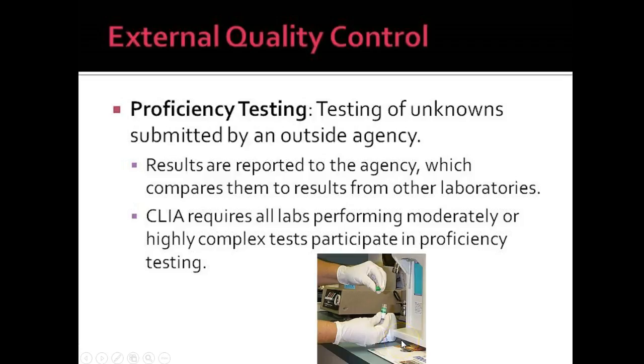So let's say we're doing glucoses in our lab. The state lab, or even national labs, depending on what type of certification they're signed up for, will send them these samples. They'll run it on their analyzer just like they'd run a patient. They write down the results and they send it back. The results better be accurate. So they're checking to make sure that you are doing testing that is accurate and is in the best interest of the patient. So that is how proficiency testing works.